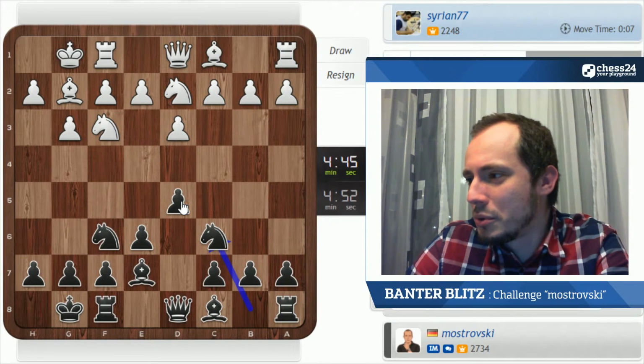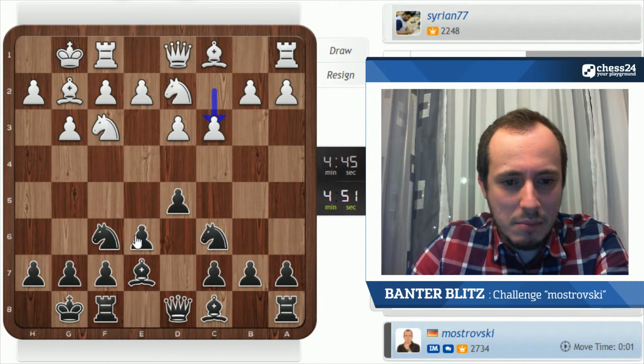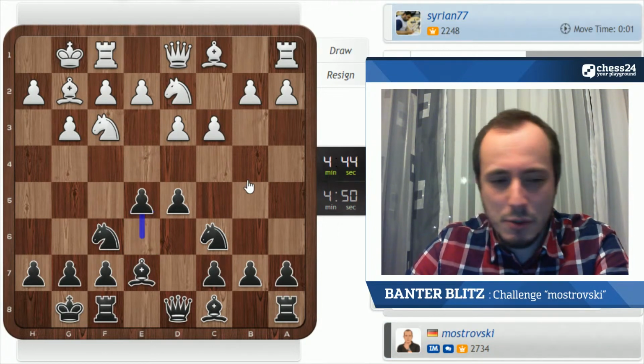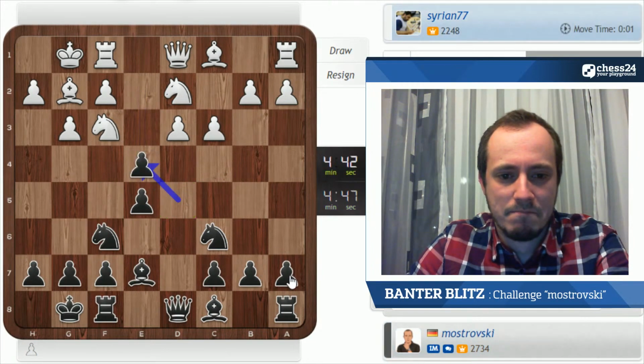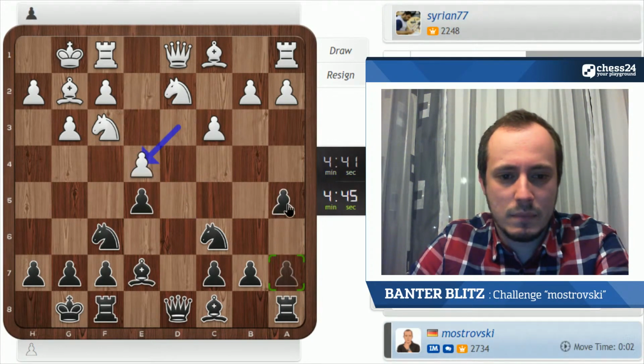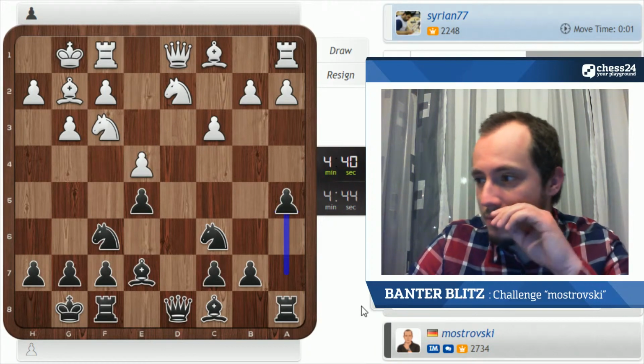Please play pawn holder, says Thomas. Well, we have already played and I lost in a super crazy game. So, you missed that. Yeah, I'm just playing a5, preventing b4.